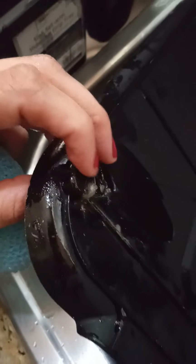So I'm just cleaning that. And that white stuff is glue, because I had Gorilla glued it because it kind of cracked. So it's not mold or anything, it's just Gorilla glue.